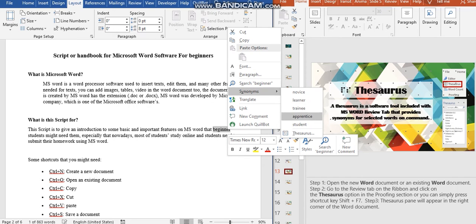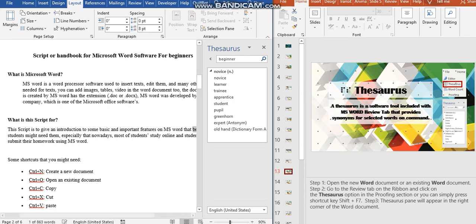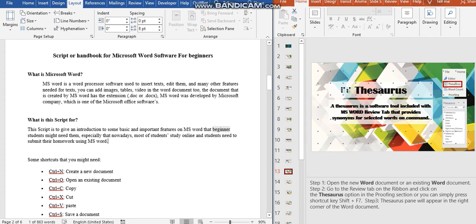There are other words here, or we choose thesaurus. Look, beginner. We have other kinds of words like learner, novice, trainee. So there are some other synonyms.